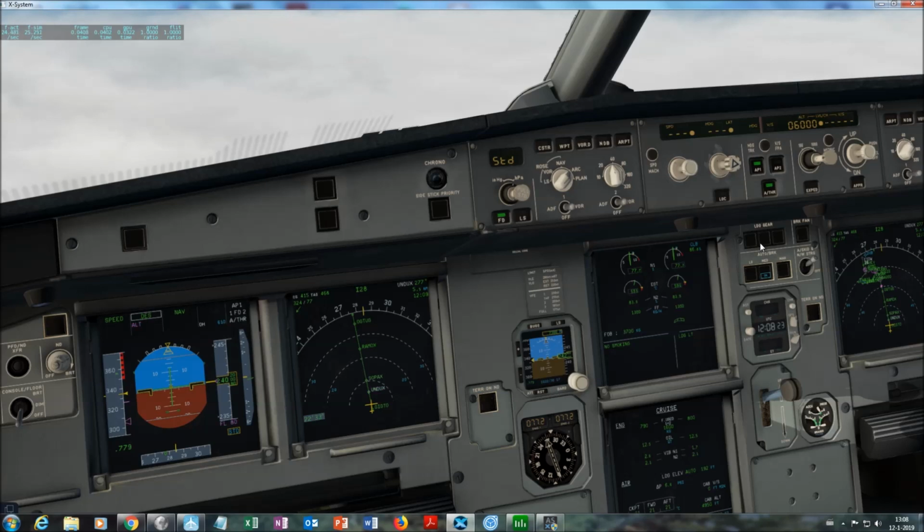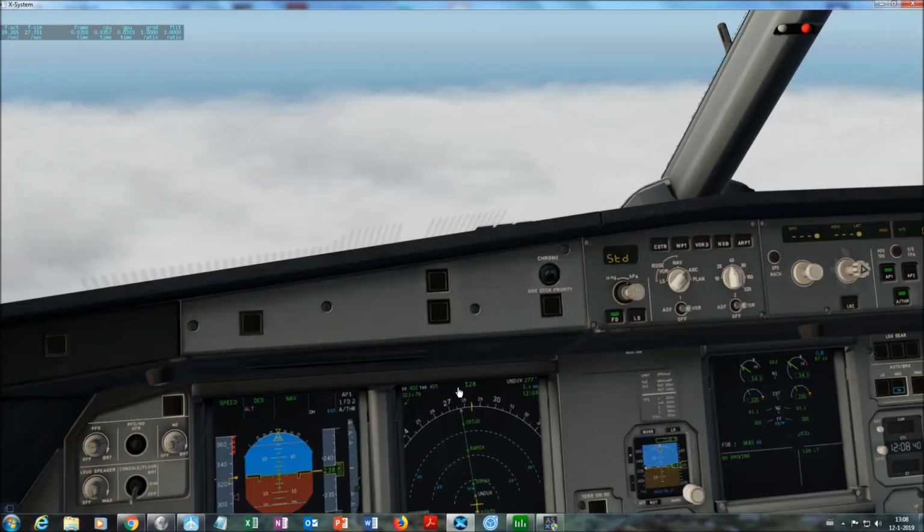Managed descent is now operational. Thrust is coming down, so speed is being reduced right now. And as soon as we hit the magenta triangle there, the rate of descent will increase.